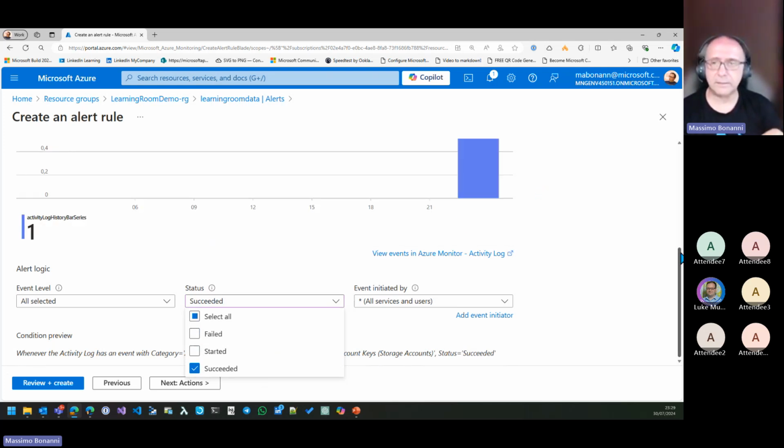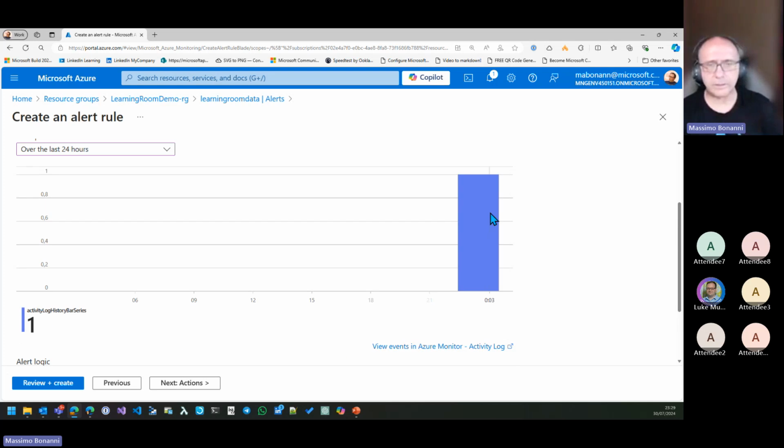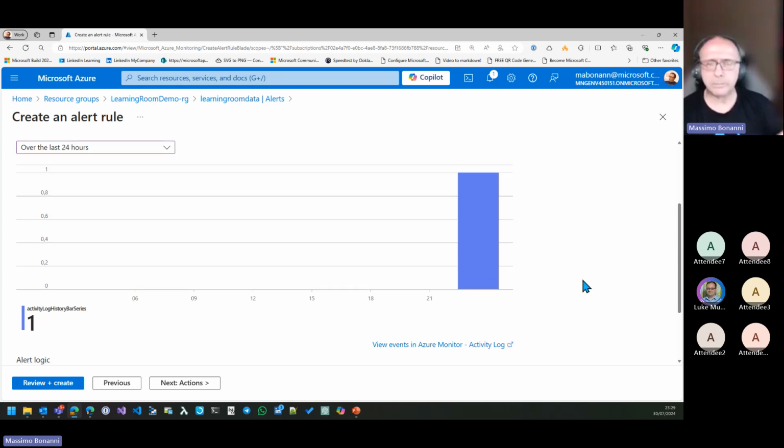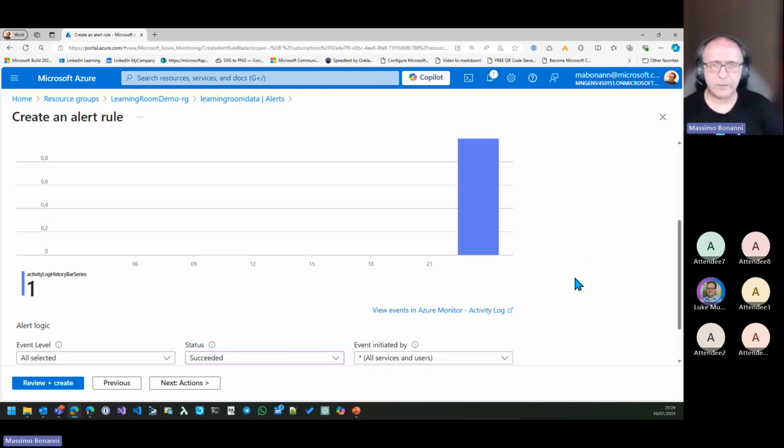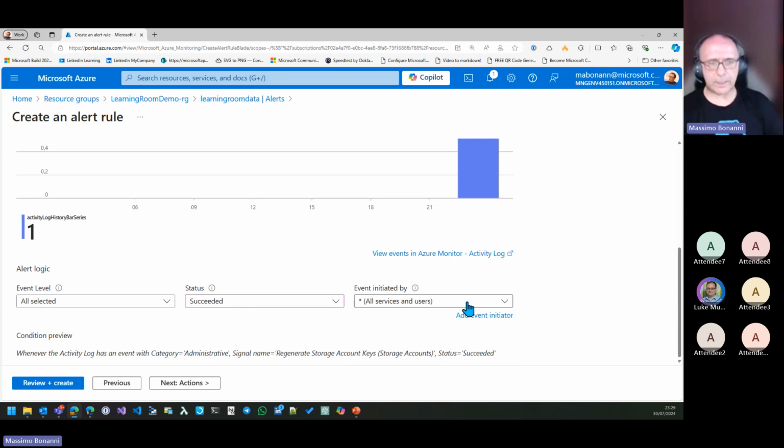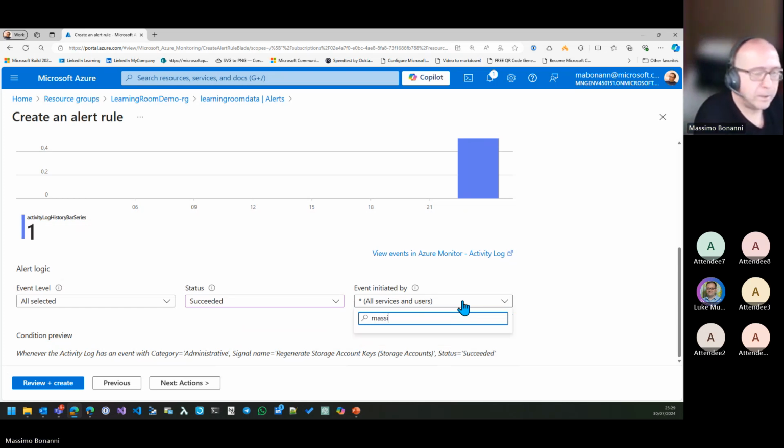And you can see here, I changed this last time. I don't remember, yesterday or this morning. I don't remember, but I changed it one time in the past. So it showed me the event. And if you want, you can check what is the source, who is the service, the user that initiated this kind of command. Here you can search for a user, for example.